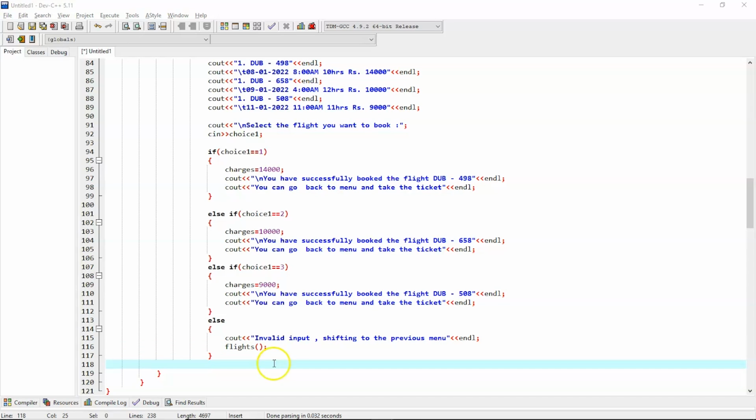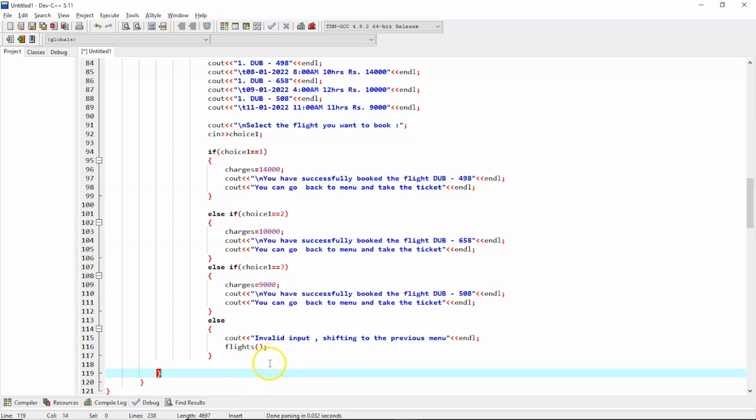After that, if the user wants to go back to the main menu, we'll display a message for that. Press any key to go back to the main menu.